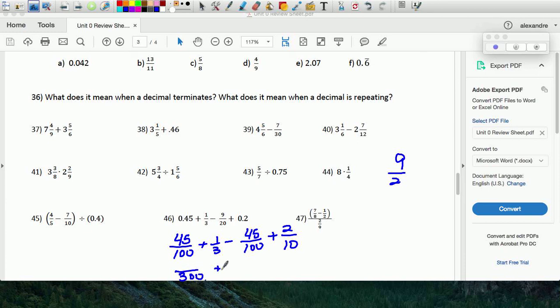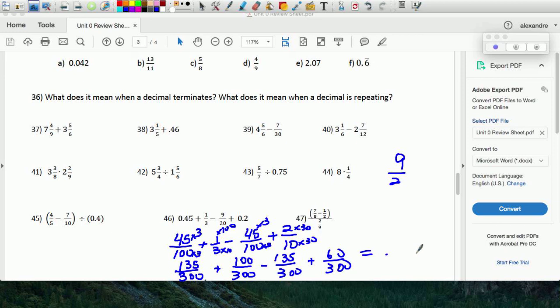I'm going to change everything to 300. Is that the easiest way to do it? Well, 100 times what's 300? Times 3, right? So on top it's going to be times 3. 45 times 3 is 45 plus 45 plus 45, which is 135. 3 times 100 is 300, so I'll multiply the top by 100, and 1 times 100 is 100. So far, so good. How did 100 become 300? Times 3. And it's times 3 again, so it's 135. And the last one, how did the 10 become 300? It's times 30. So I'll multiply 2 times 30, and I get 60.